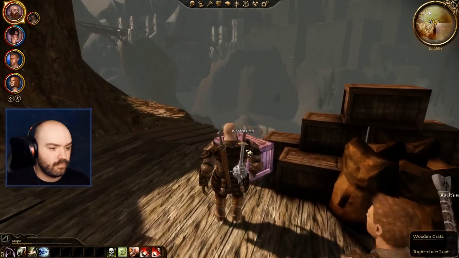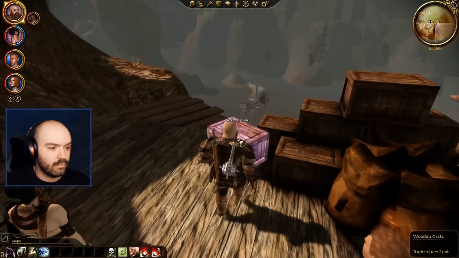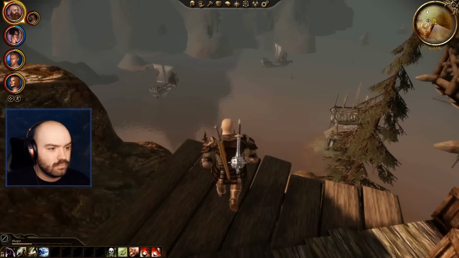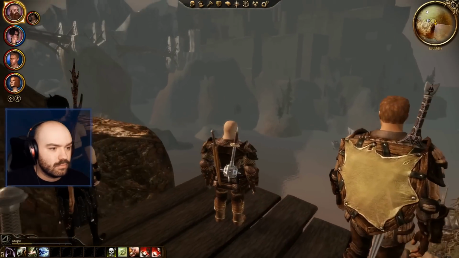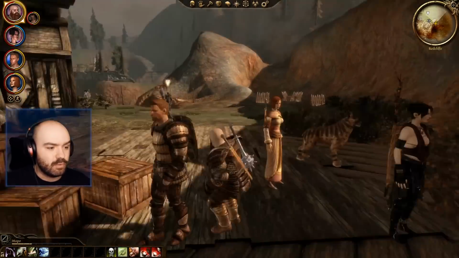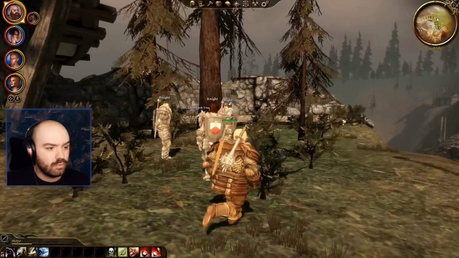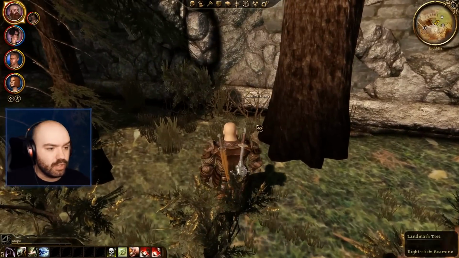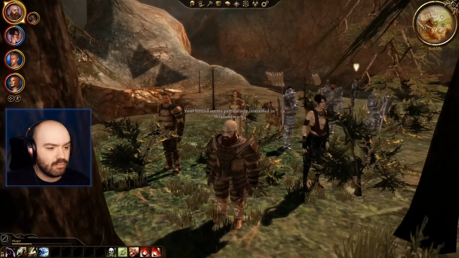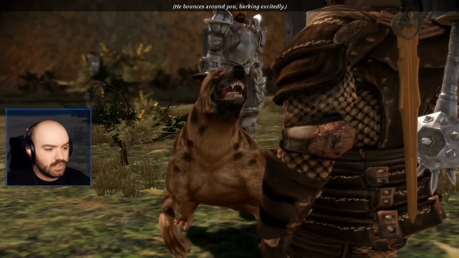Oh, it's sort of like coming home again, but with more undead. Large wooden round shield. Nice view. Check that castle out, though. That's a massive place to go and check out. Alright, let's talk to... Oh, hang on. Landmark tree. Your hound seems particularly interested in this landmark. Dog. Hello, you are barking excitedly, dog.